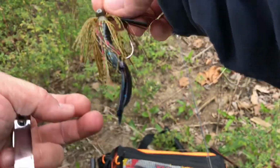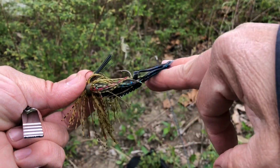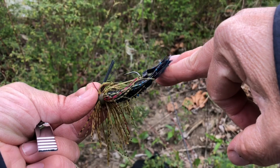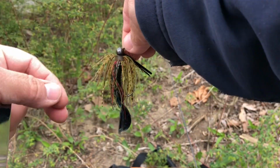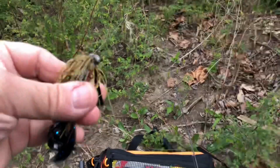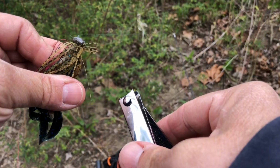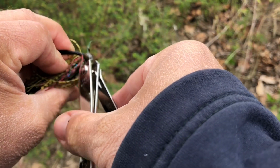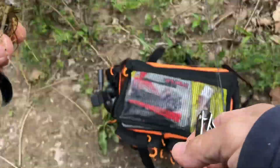My body's kind of coming up a little bit, but I think that's okay. It's gonna give me that kind of look. And I like the skirt now is a little bit shorter. Kind of like that. What we might do is shorten up a couple of these just to give it a little bit of an afro. Ain't gonna do a bunch of them, but probably did too many already.